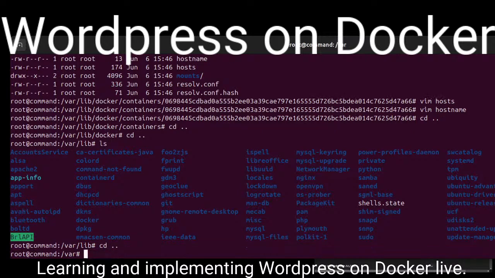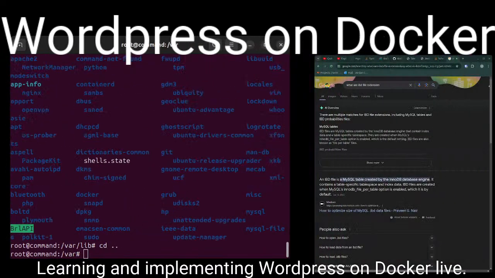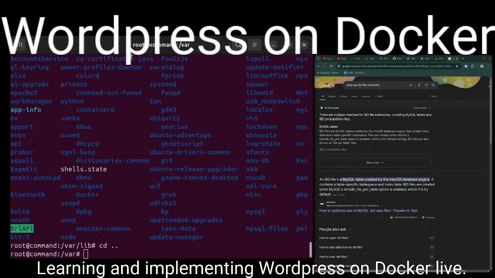Well, that was fun. I've got WordPress implemented on Docker. But I want to figure out how to migrate a site to Docker. So let's shrink this back down, clear the screen.